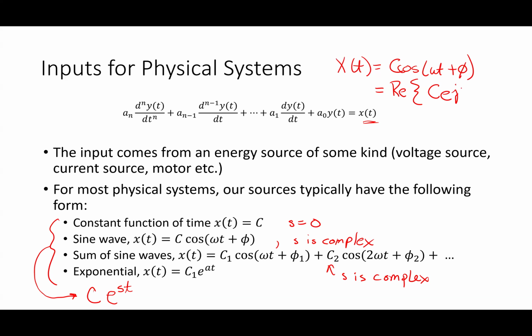C e to the j phi times e to the j omega t. All right. Again, ugly. We're just going to make the math a heck of a lot easier ultimately. This is one of the reasons why we do it: it makes the math a lot easier. It makes it weirder, but easier. When I say weirder, it's because we're using imaginary numbers. It makes it easier because it gets rid of differential equations altogether for the most part, which is what's nice about it.